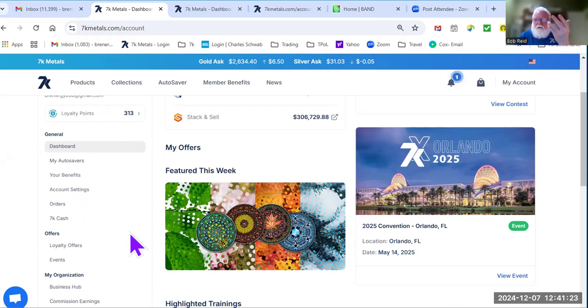Well, on the phone, at the top left-hand side, when you log in, you will see what we call a hamburger menu, and you will touch that, and it will bring up this menu that I'm talking about. So you can click on the different links and do the same thing.